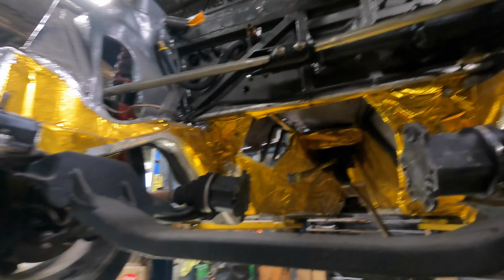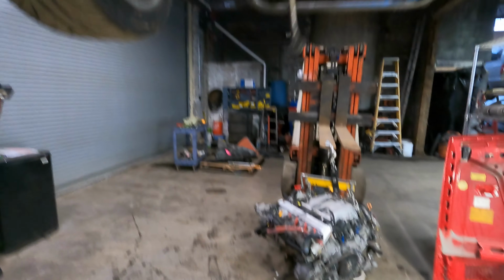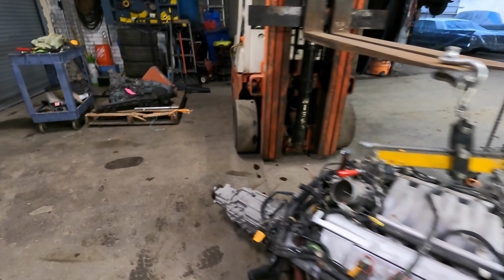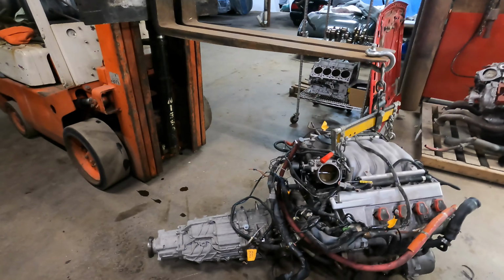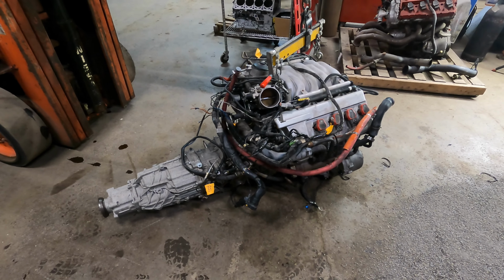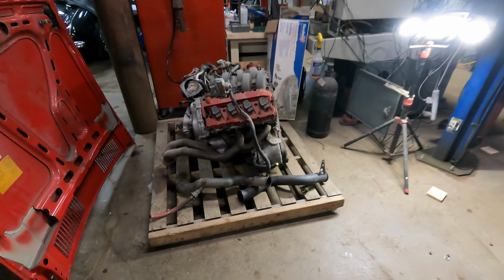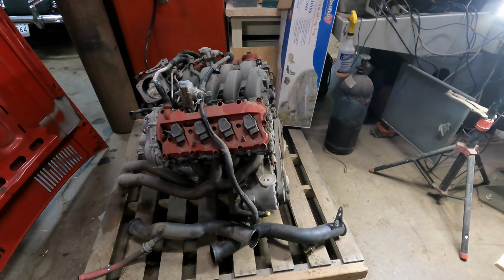Now I can do some cleaning in here and pull the drive shafts out, pull the wheels off. The diff can come out next, and the mufflers come out, because this diff is being replaced with one on the pallet over there. And then I'll split this trans off this motor, my flywheel and clutch off this motor, and then I can start working on the B7 RS4 motor to go in here.